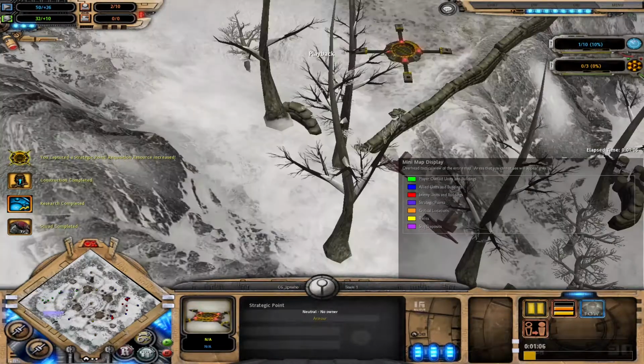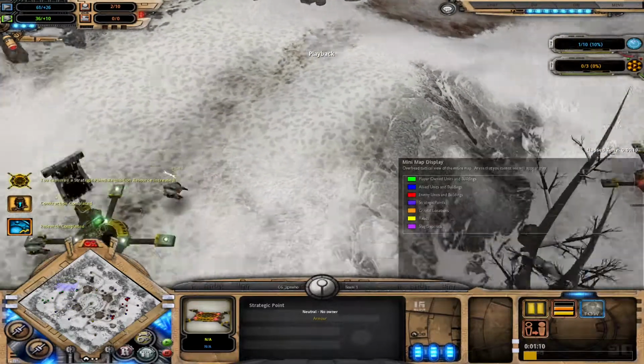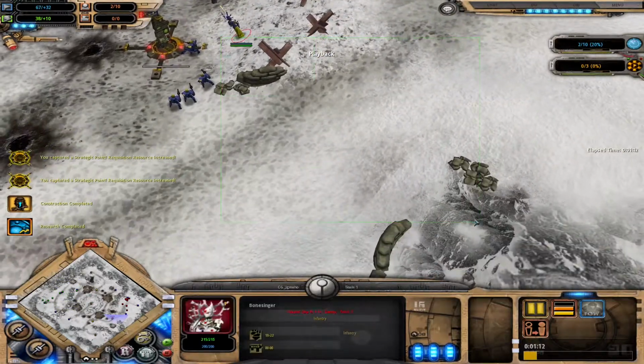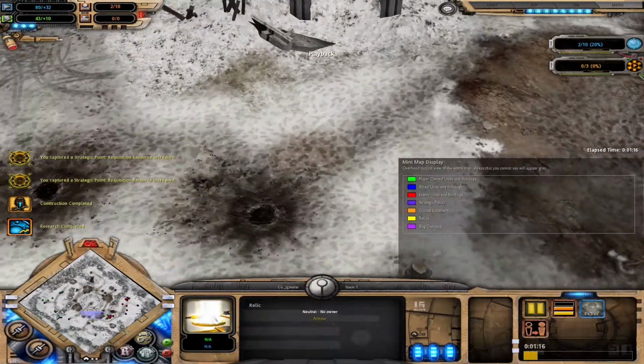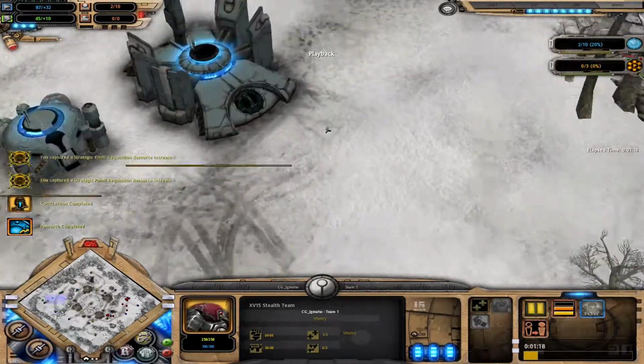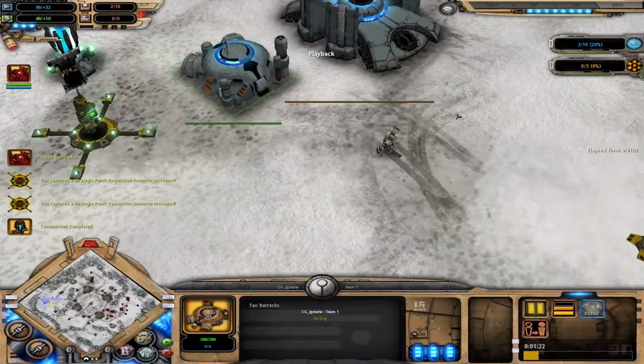I quite like this map. If you notice, there's only one way to enter the player's main base, here and here. The relics are smack bang in the middle, so if anyone wants those juicy top tier super units, they need to really fight for what they want to have.